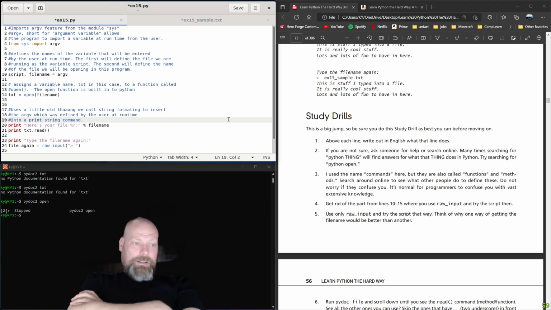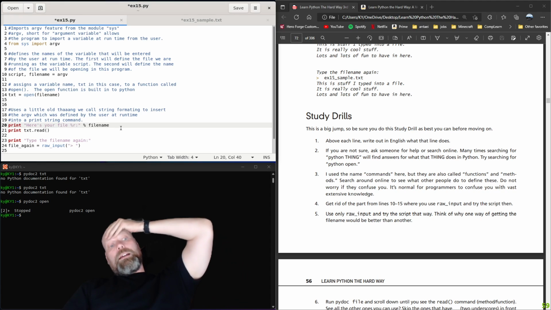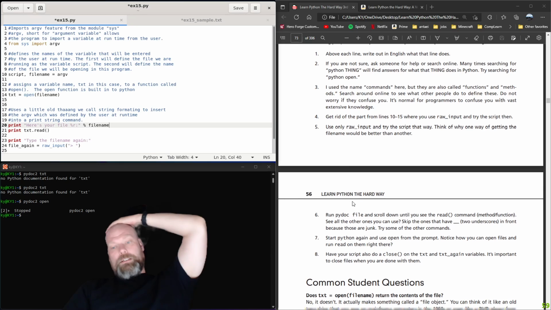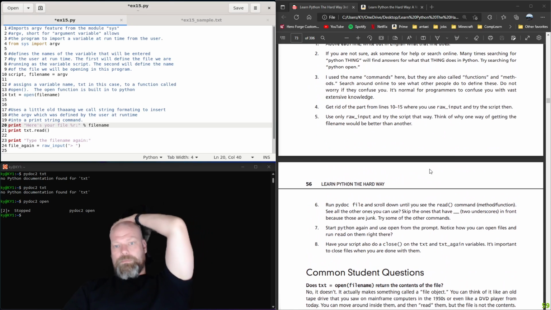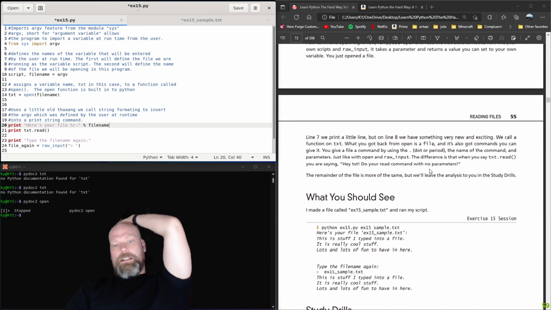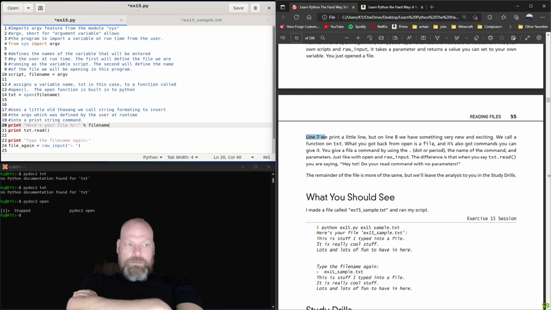What is the print txt.read? Well, the read is also a built-in function, is it not? I don't know. Let's go back and look at the explanation of line 7. In line 7, we print a little line, but on line 8, we have something very new and exciting.